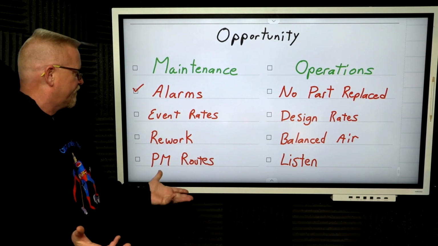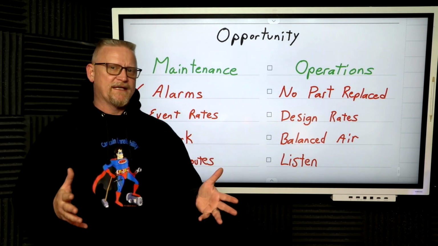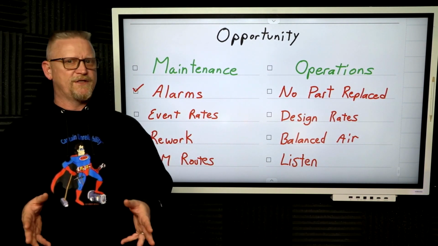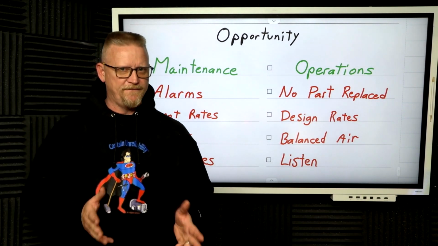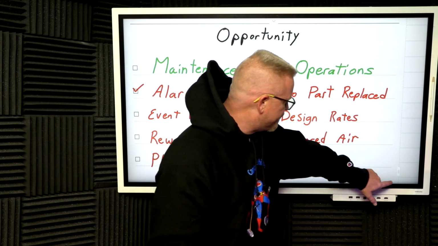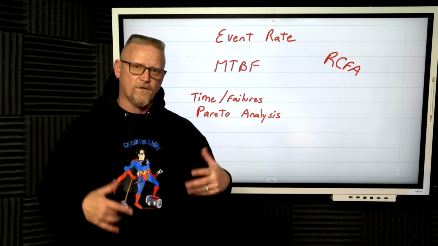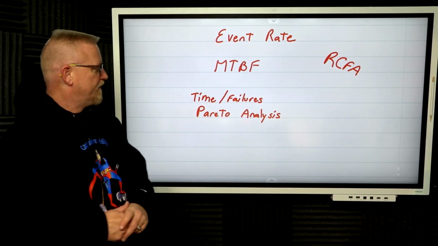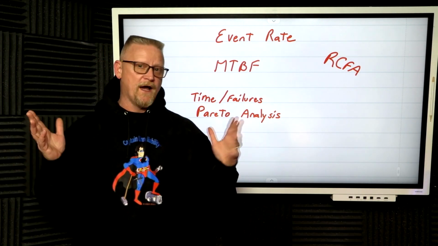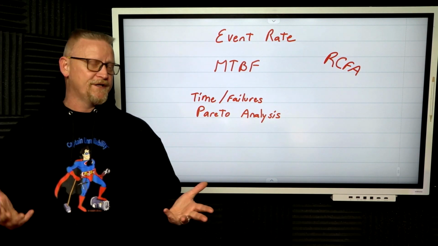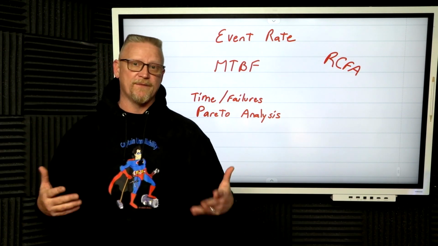Next up, today we're going to talk about event rates. What is an event rate? In most CMMS systems, we're not tracking down to minutes, and so a true mean time between failure is a little bit difficult to grasp. And just because I'm a stickler on terminology and how those things are calculated, we're going to consider this event rate. Event rate being total time divided by the number of failures. That tells me how much time on average it takes for me to have some type of an event.